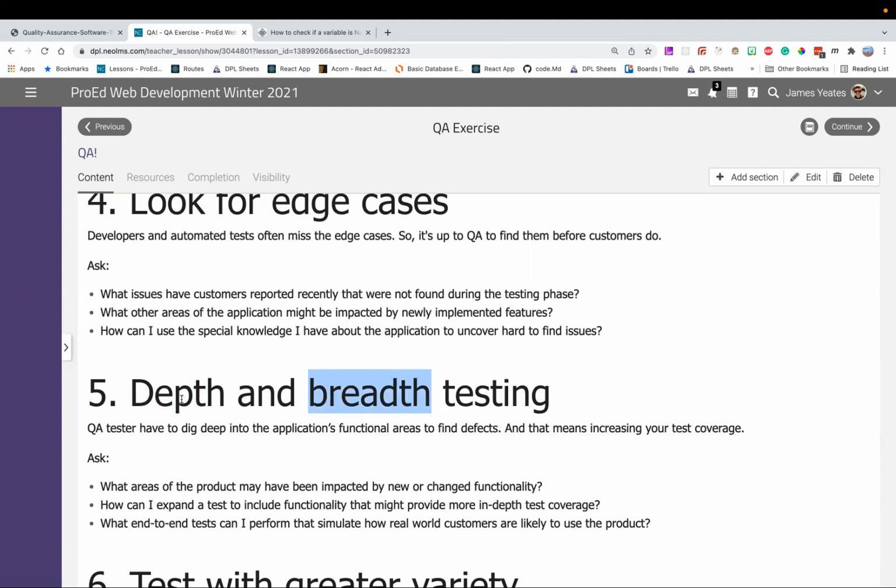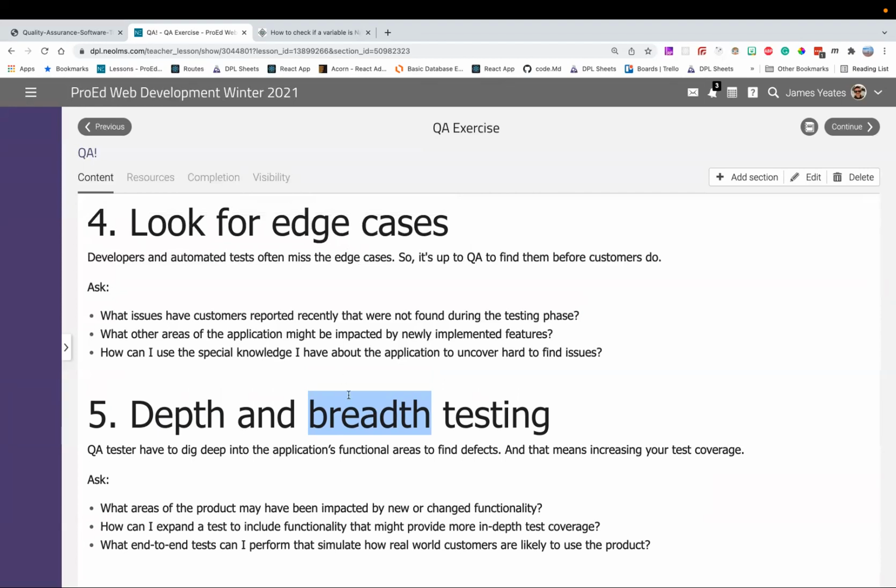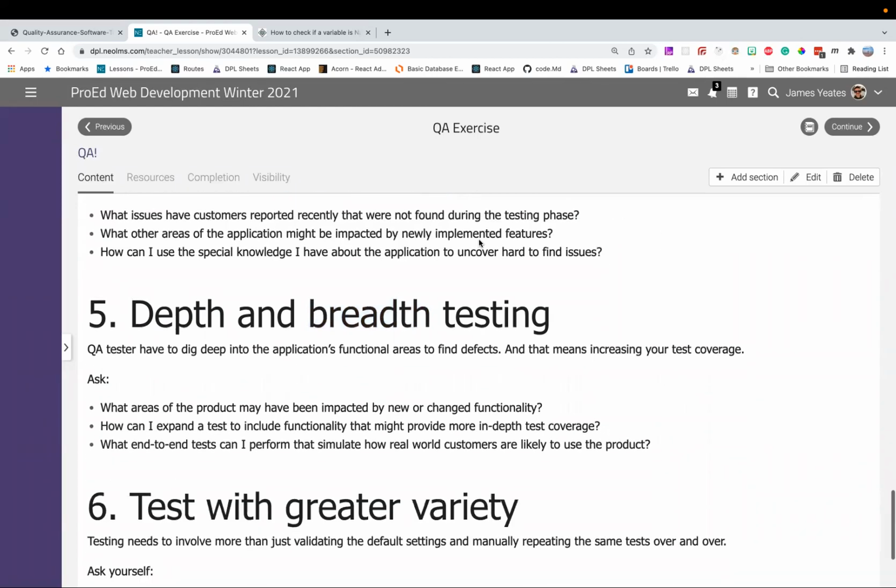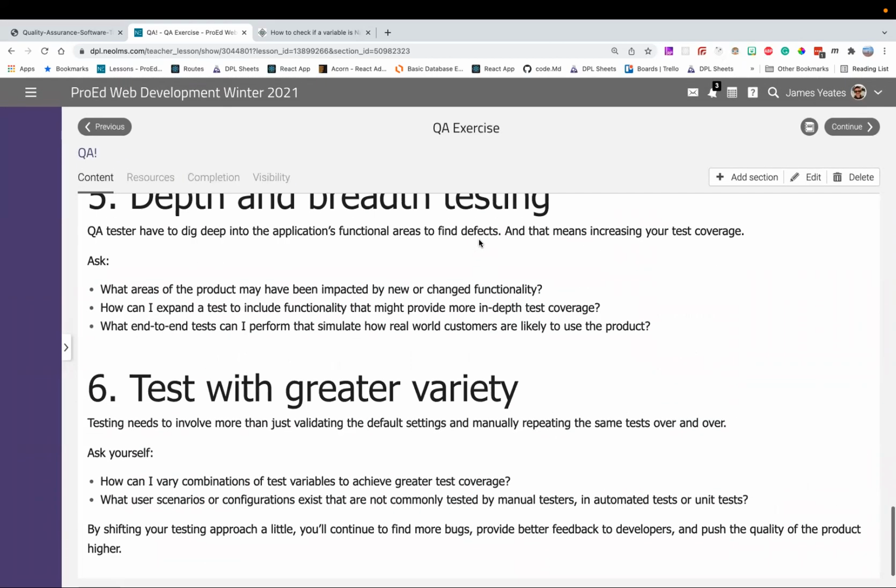So I think it's finding that balance between making sure those core features and core use cases are tested well, but then also don't just get stuck on the core cases; do spend some time thinking about some potential edge cases. And that's kind of the testing with greater variety.